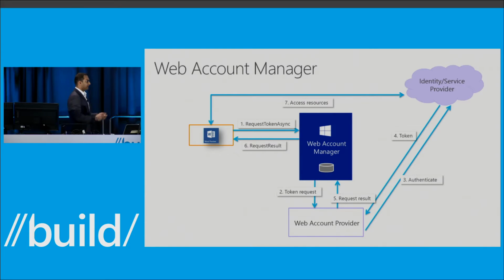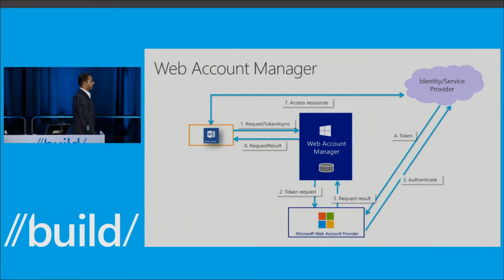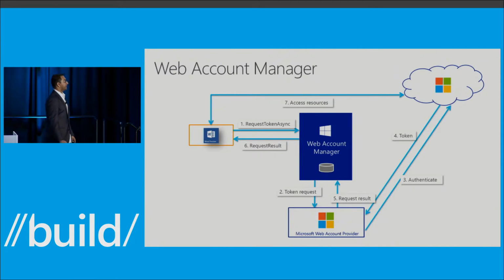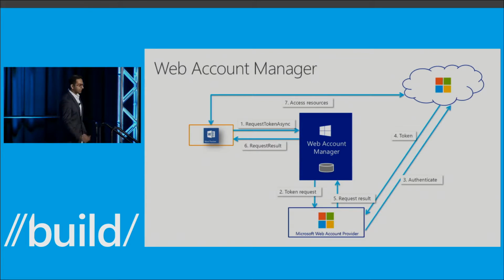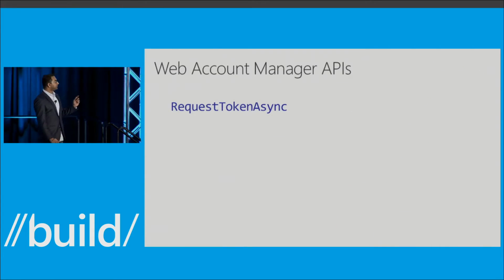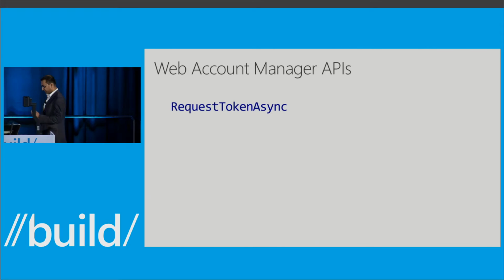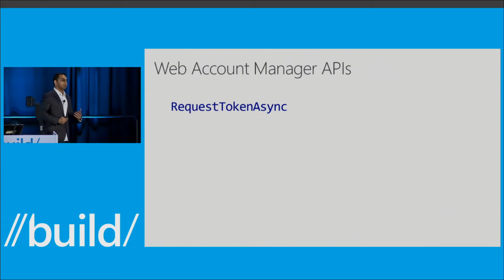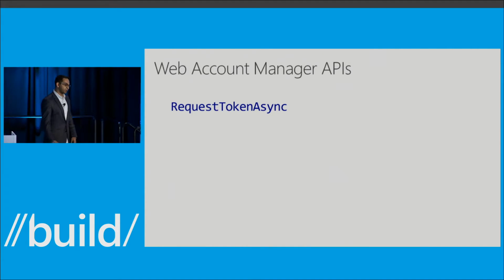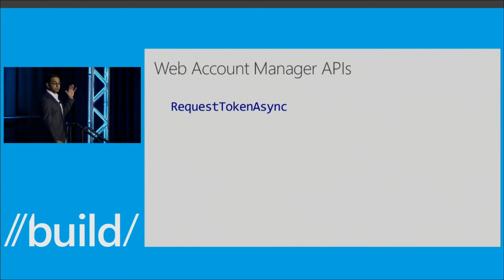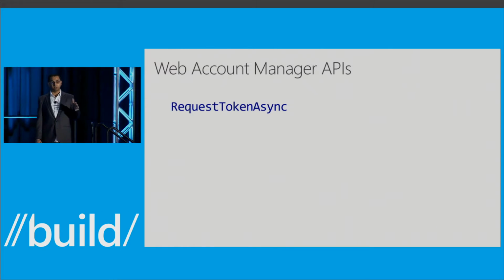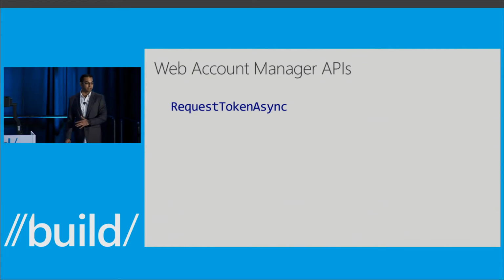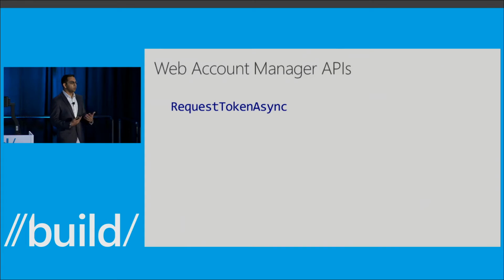So the example that I showed you was just using the same infrastructure, targeting a Microsoft account provider, and then talking to a Microsoft cloud. I want to deep dive into the various APIs that are available. You could download the samples, and obviously you'd be much happier playing with code to understand. But what I do want to do is introduce you to some of the APIs and the functional differences, and when you want to use one versus the other, and what are the subtle nuances involved.